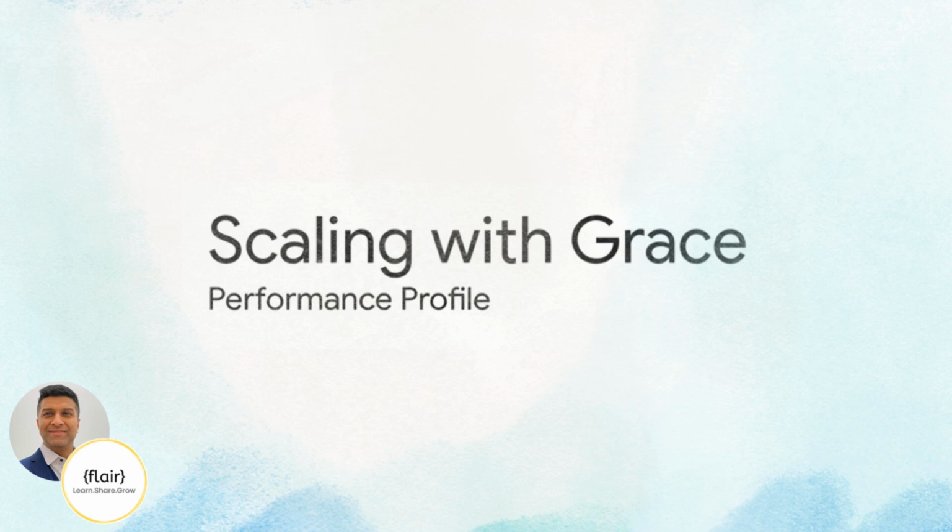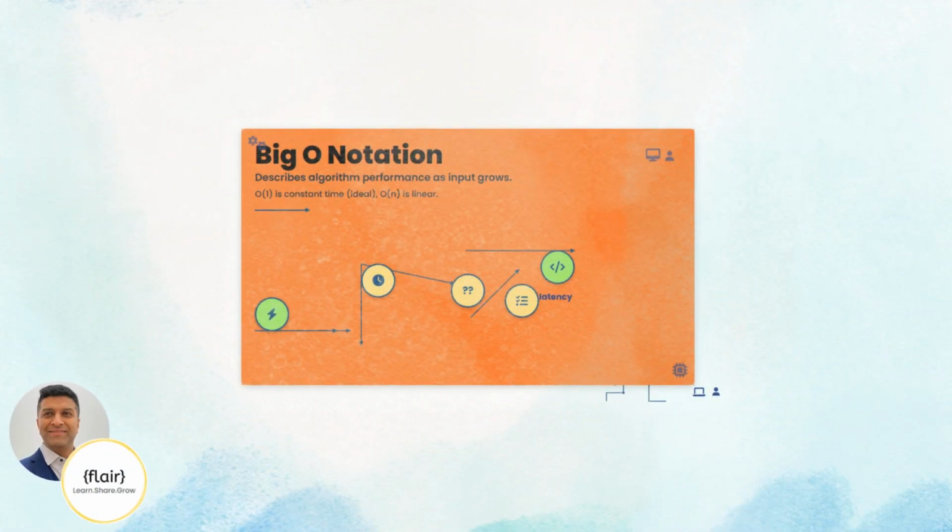Before we dive into the next slide, just a super quick refresher on something called Big O notation. Don't worry, it's pretty simple. It's just a way to describe how an algorithm's speed changes as you give it more and more data. All you really need to know is that O(1), which is constant time, is the holy grail. It means it's just as fast whether it's handling 10 items or 10 million. On the other hand, O(n) or linear time means it gets slower as the input gets bigger.